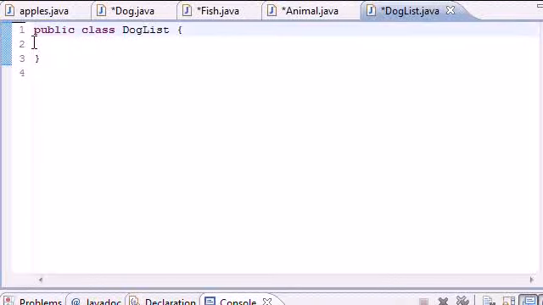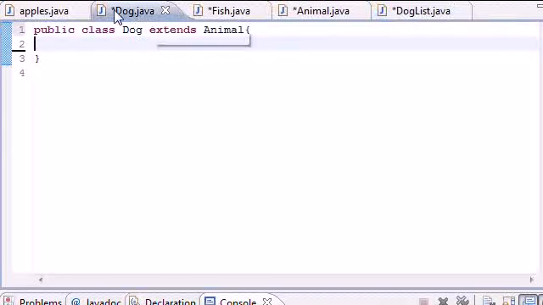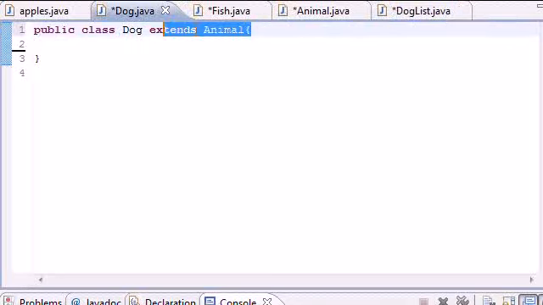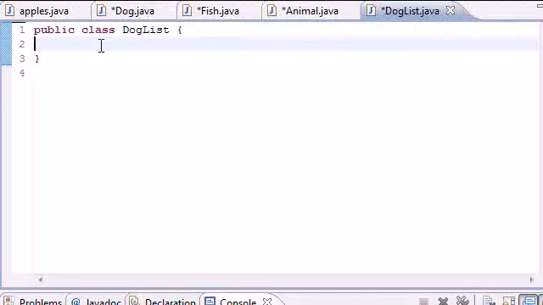And in this class we're going to be building an array to hold objects from this dog class, and the fact that it extends animal is irrelevant for now. So we have this dog list class, and our boss wants us to build an array, so let's go ahead and do that first. Let's make it private because no need to make it public. Dog, and we'll name the array the list. And we'll set this equal to new dog with a parameter of 5, or an array length of 5.